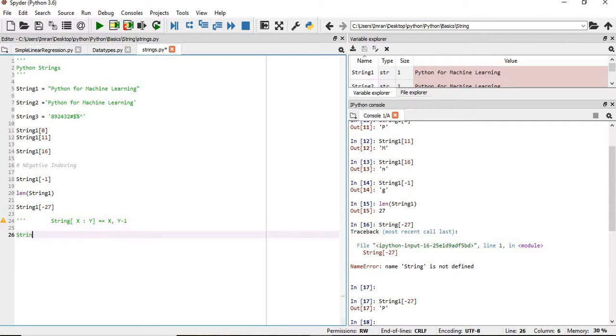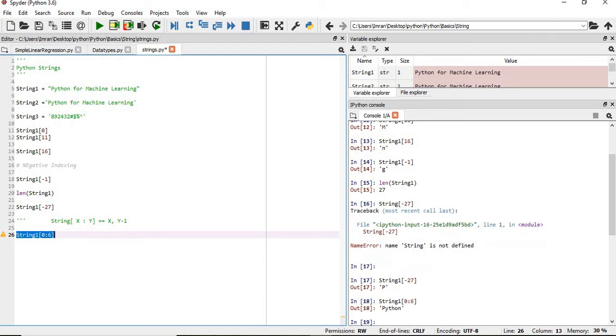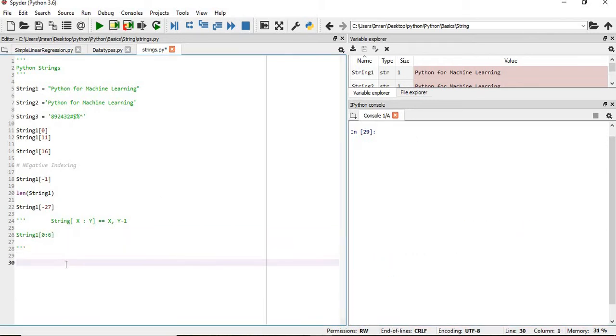Suppose we are giving string1 of 0 colon 6. So y is 6, 6 minus 1 is 5. So it will go from the 0th till the 5th position: 0, 1, 2, 3, 4, 5. Execute this. So you can see Python is there.